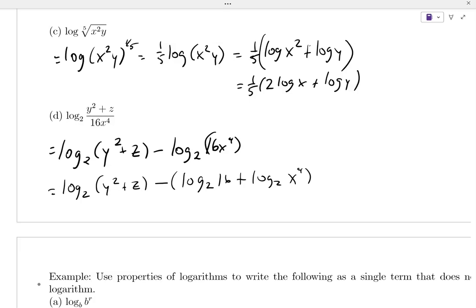Yes? I just have a question about parentheses. So can you put it out in front of the log and make it like a whole parenthesis, or does it have to be just around the y squared plus z? Or does it matter? You mean take this parenthesis and put it there? Yeah. No, this y squared plus z is inside the whole log. So it would make it wrong? Yeah, it would make it wrong. Because if you write it the other way, it looks like the y squared is inside the log and the plus z isn't. Oh yeah.